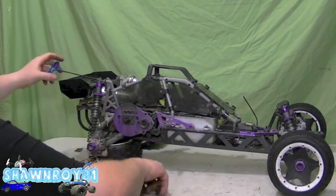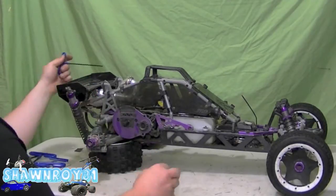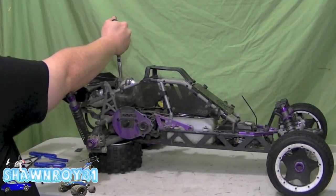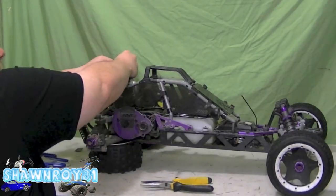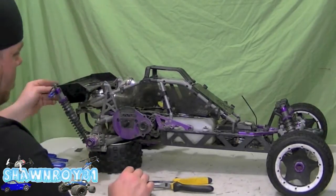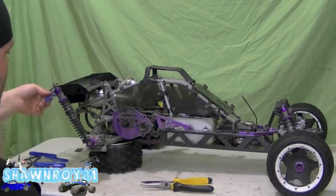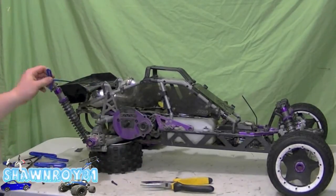So here we're going to remove the shocks. It's going to free up our cross member piece, which is holding the cage down. Alright, so that shock's done. And now in back here we have the two lower screws, which are quite long. Those are going into the shock tower. And we have the upper screws, so a total of 4 to release that brace.